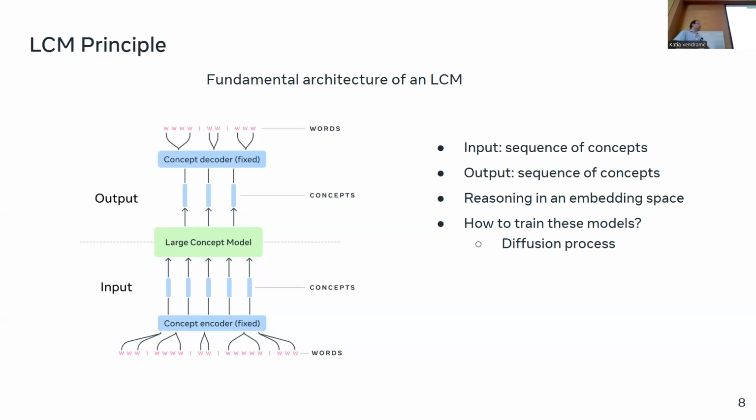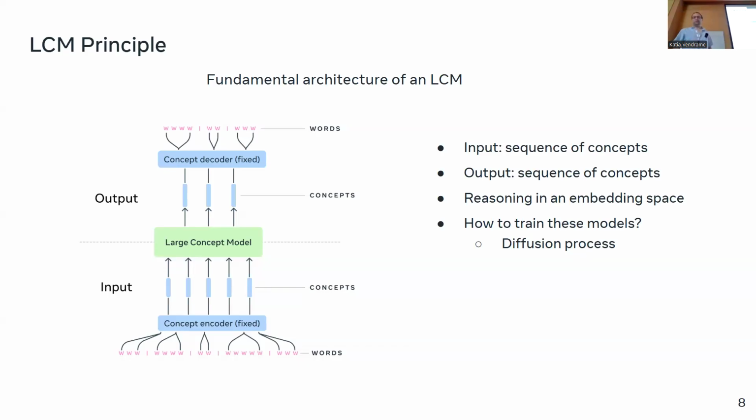And this encoder here is fixed, contrary to the JEPA architecture that you might have heard of. Here we consider the concept encoder fixed. It's multilingual and multimodal, I will give you the details. Then the goal is to learn this large concept model here, which takes a sequence of sentence vectors and generates another sequence of sentence vectors. And when you're ready to provide the output to the user, you instantiate it. So you decode all those vectors into the desired language, desired modality.